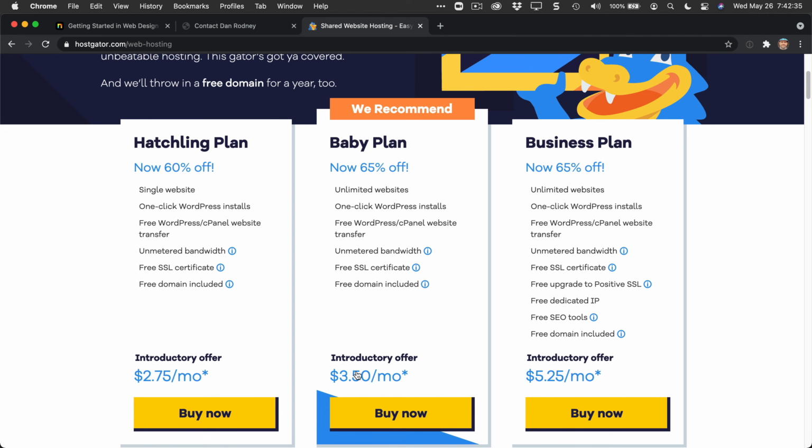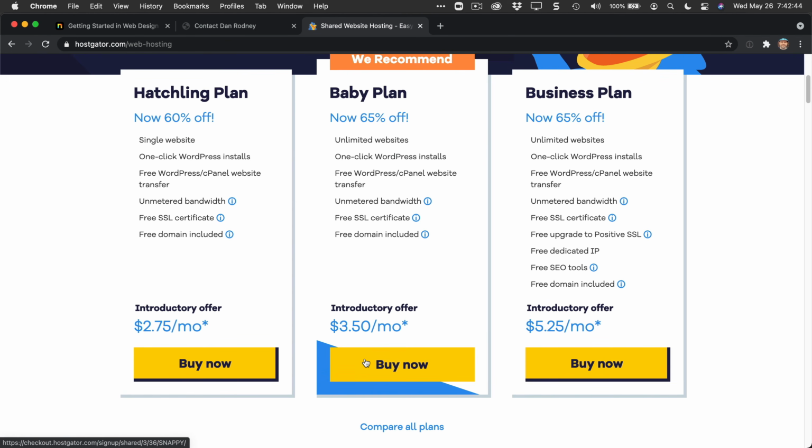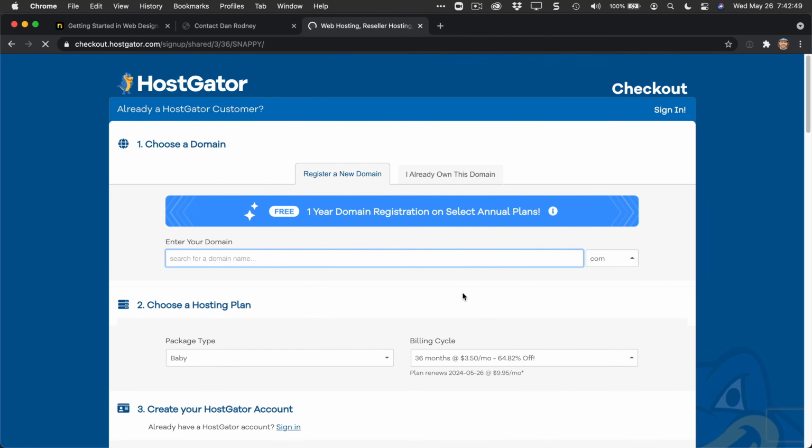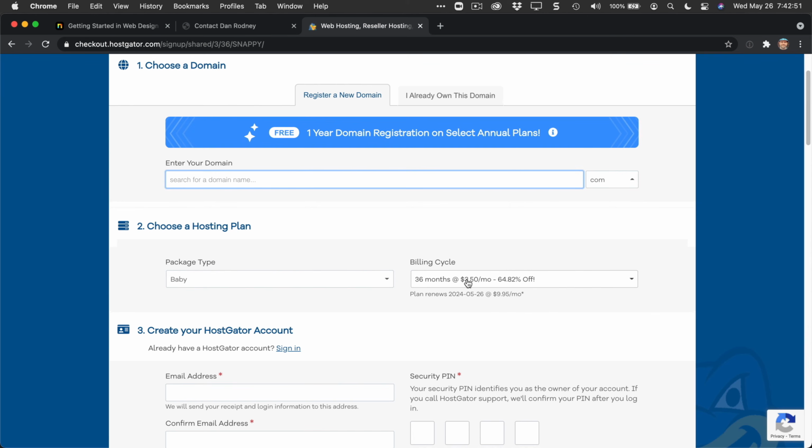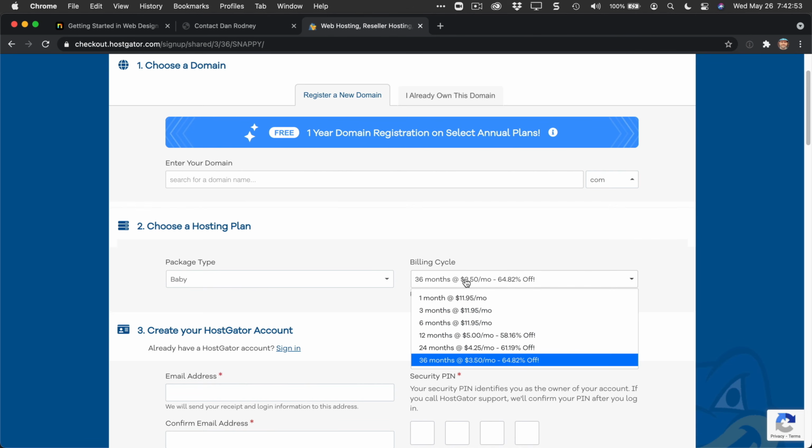So for a little bit more per month, if you're going to do multiple websites, you could go to something like an unlimited plan. So let's just take a look at that one, just in case you want to do more than one website. So we'll click buy just to compare here. And now that introductory pricing, be careful of introductory pricing. Introductory pricing is meant to get you with a host and kind of keep you there. Now, as long as you're happy with the host, you would stay with them. But you might not, for example, want to lock in for a 3-year thing.